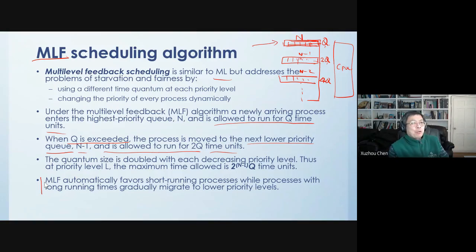It's more or less like this: if you have a short process, then it will be finished quickly, and if you have a long CPU burst, then eventually you're going to be positioned in the lower level queue and still waiting for the CPU, right? Once you put it in the lower level, then you have to wait for all the processes at the high level to complete. So, yeah.